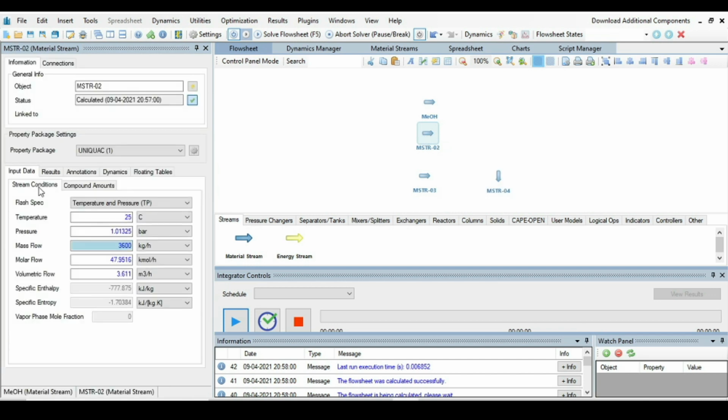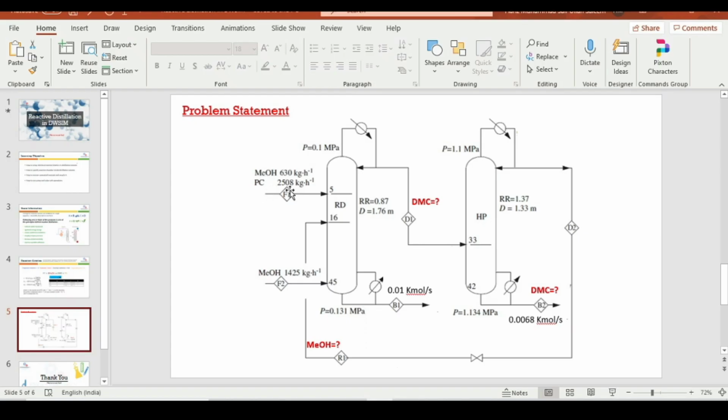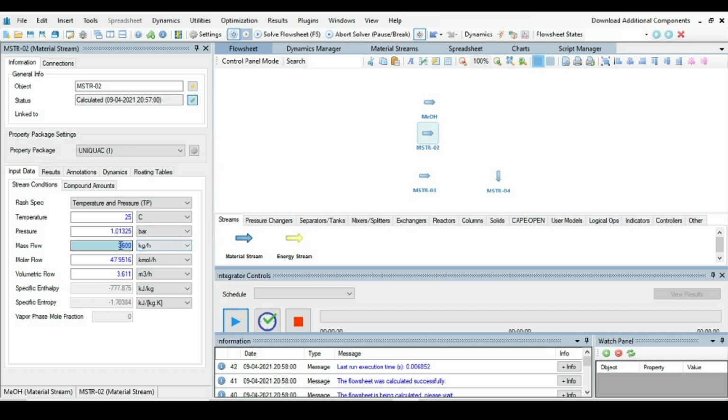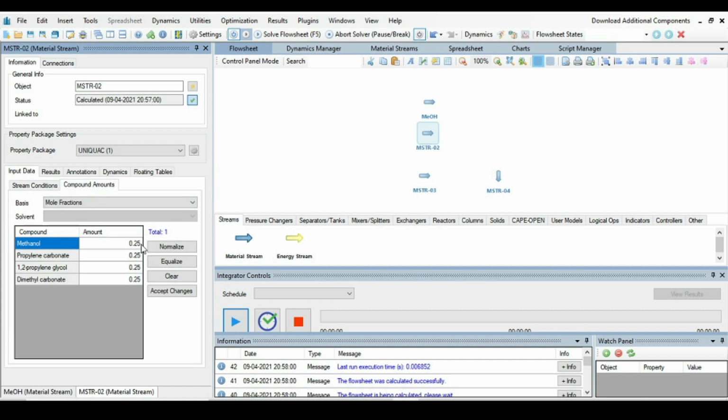The second stream consists of propylene carbonate at the flow rate of 2508 kg per hour. And here just specify methanol is 0, propylene carbonate is 1, and the rest are zeros.